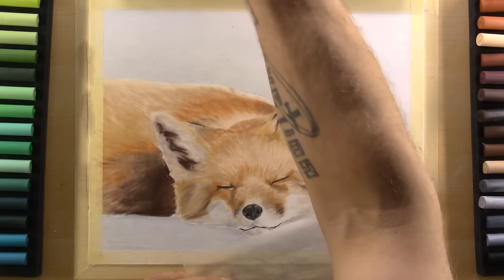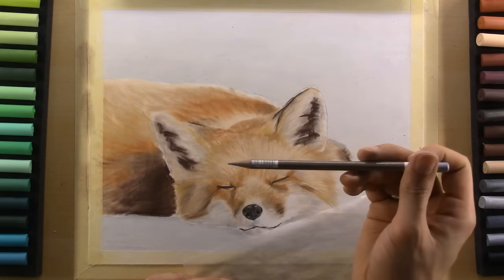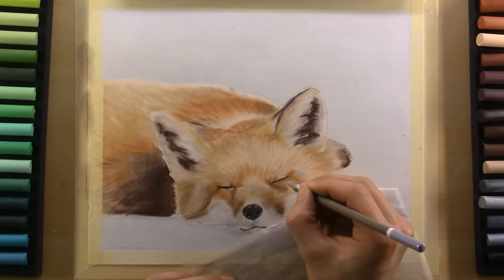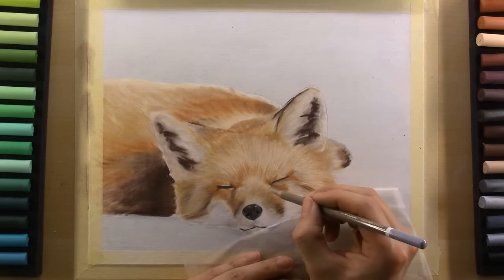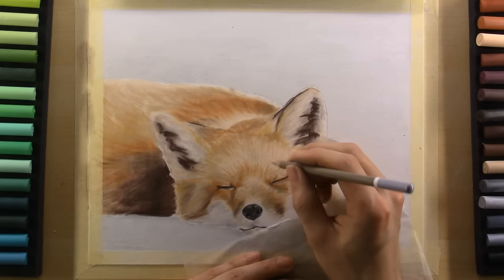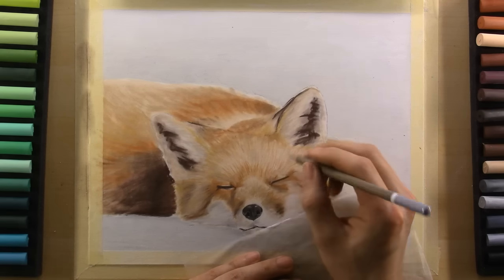This is a warmer gray here, this 704. A bit darker than the previous gray that I was using. I'm going to see how this looks around the eyes here. This will help me add in a bit of shadow in the darker parts of the fur where the eye is shutting.